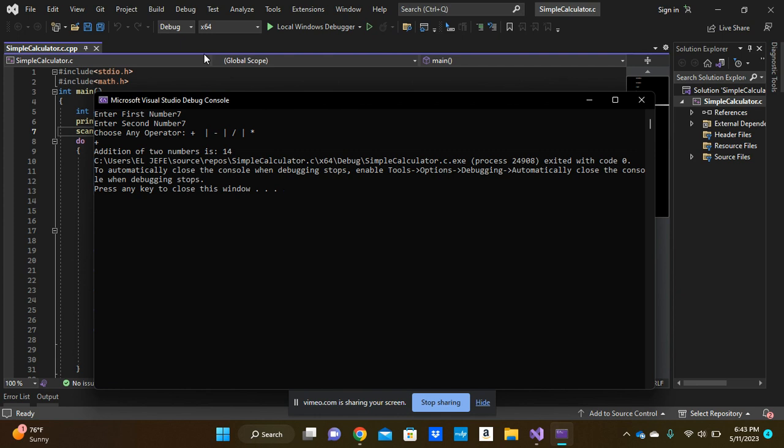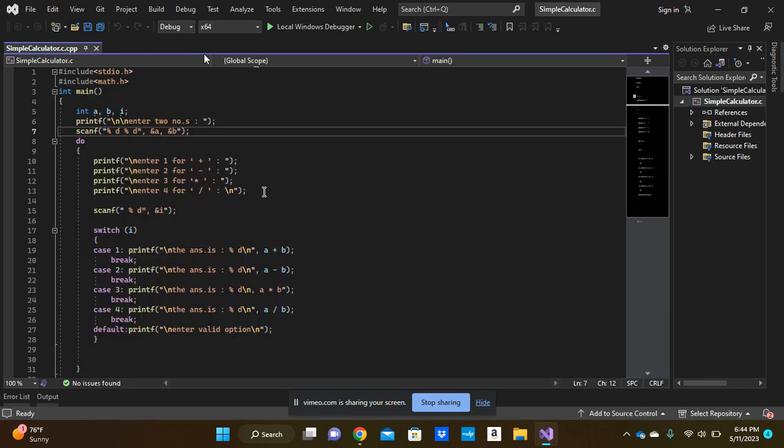So addition of the two numbers is 14, which is what we have here. And again, this was the main issue last week, that I didn't have the continuation behavior that will allow me to continue to annotate what I want to do, whether I want to do subtraction, division, or multiplication, right? So now we'll close this window.